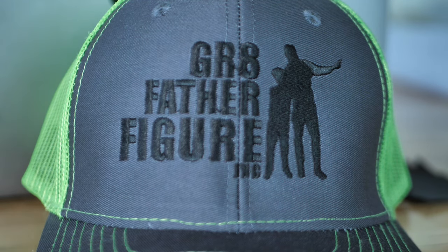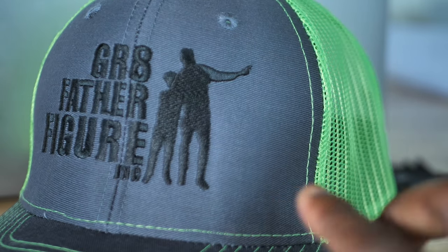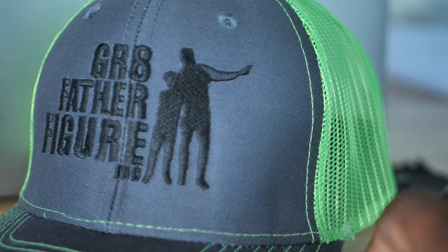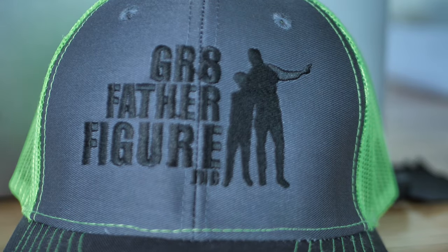I think the digitizing went great. I think we accomplished exactly what we wanted. Still see that finger right there. Very, very proud of that little small detail. I think it looks great.